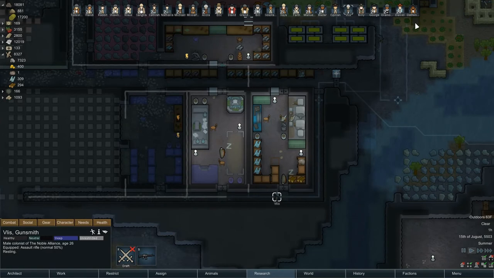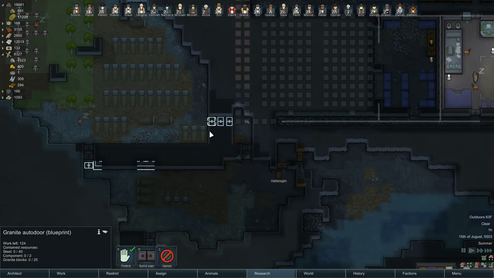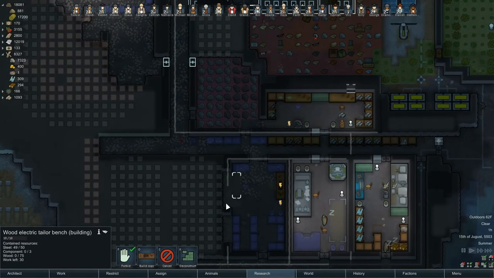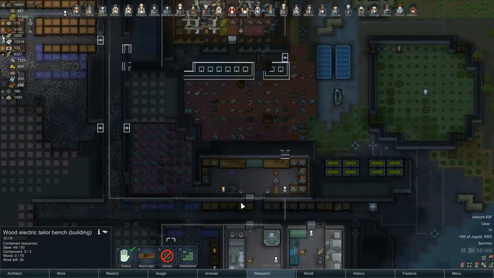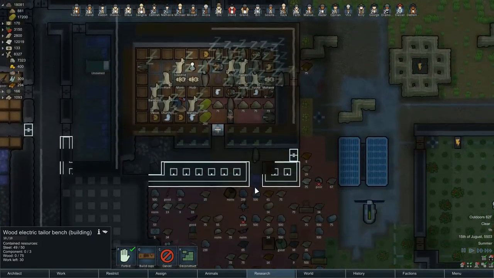All right. So who's up for the night? Well, we know Oath Knight is. He's going to go butcher. Okay, good. And we need to get these done. How many components? Two components. So six components there. We need another three components there. That 24 is still up here. Gone.